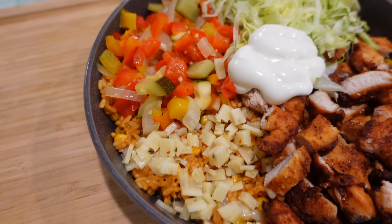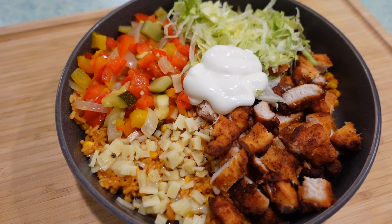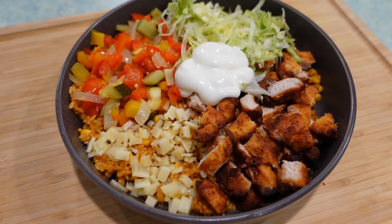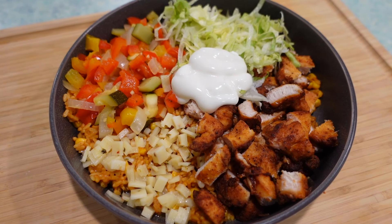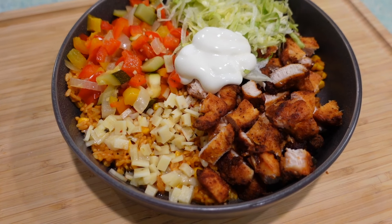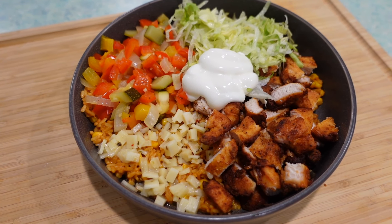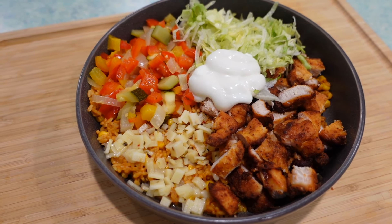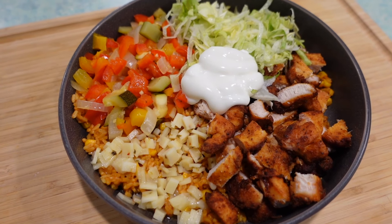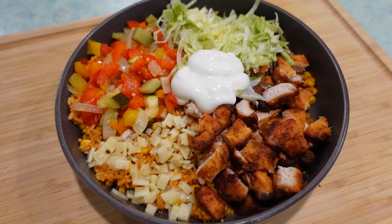Here is my finished bowl for lunch. I've got a serving of Spanish rice using the Right Rice Spanish flavor with some corn — that's three points. Some shredded lettuce for zero points, veggie mix of pepper, onion, and zucchini for zero points, about four or five ounces of blackened chicken air-fried for zero points on Weight Watchers, and diced pepper jack cheese for three points. I topped it with some light sour cream for one point. This entire bowl is seven points total.